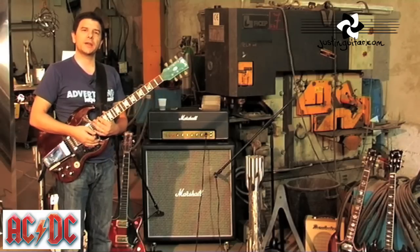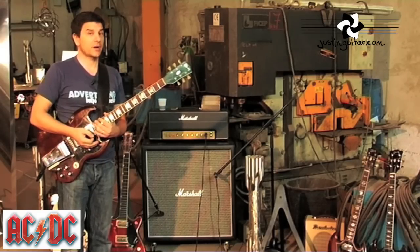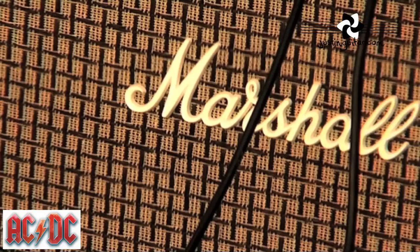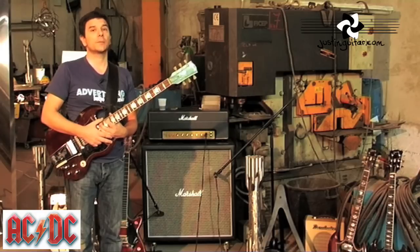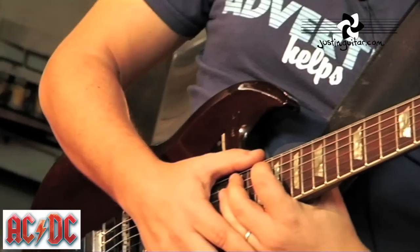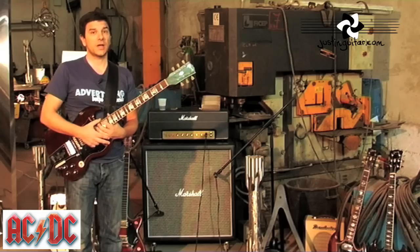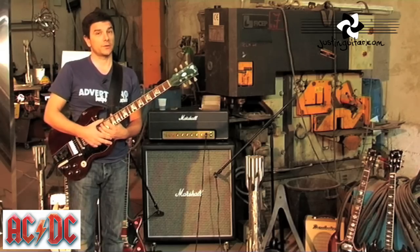In this video, we'll try and replicate Angus and Malcolm's guitar tone. One can try and reproduce AC/DC tone with a variety of gear, but in this video we'll be using similar equipment to theirs as much as possible. We'll also be using a little practice Marshall amplifier to demonstrate that, most often than not, it's the guitar player's hands, mind and heart that define his tone, just like in the case with the Young Brothers.